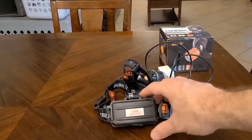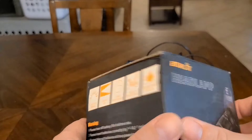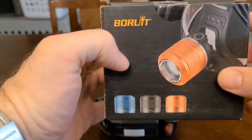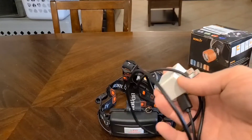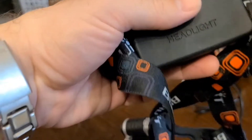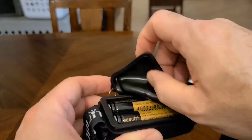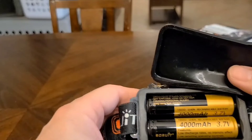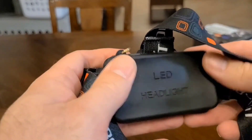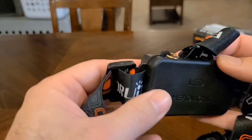It's got this battery pack on it. It came in a box — nothing special about it — with some very simple directions. In the box came a charger and a charger wire. I thought it took double-A batteries, but these are some big, honking rechargeable batteries — I've never seen rechargeable batteries that size.